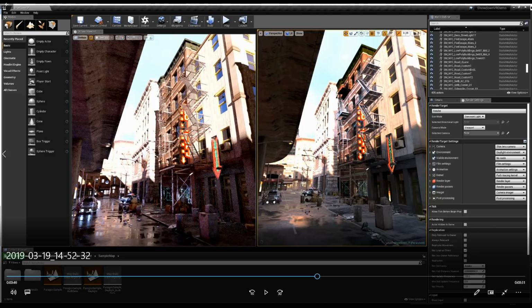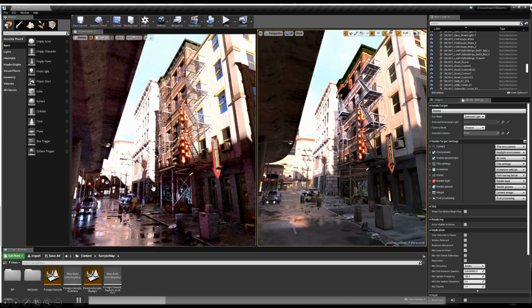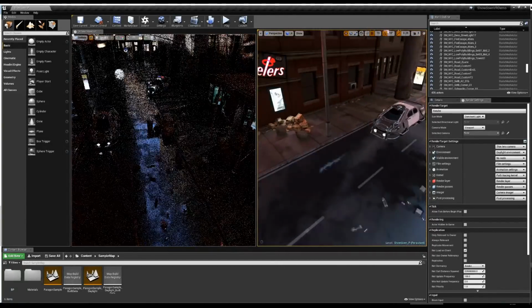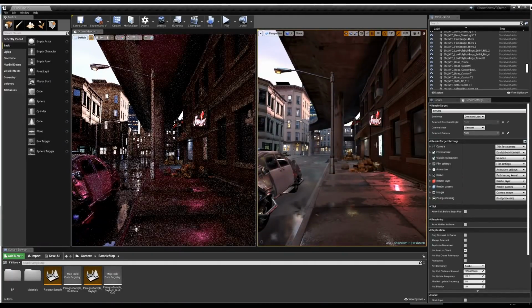The node graph for Octane, anything that you bring in from the interchange system is embedded in Unreal, and you have the Unreal node system. It's one of our best integrations. I think it actually is probably tied with the C4D integration for the kinds of clever things we're able to do. Obviously, Octane, when you're running it as a path tracer for films, it's not quite real time in this case, but we are basically driving cinematic viewport from Unreal, and it's definitely going to allow Unreal to make movies. I mean, production ready movies right out of the box. But we are going to be applying some of the tricks that we were showing before with our real-time technology into the same framework as well.